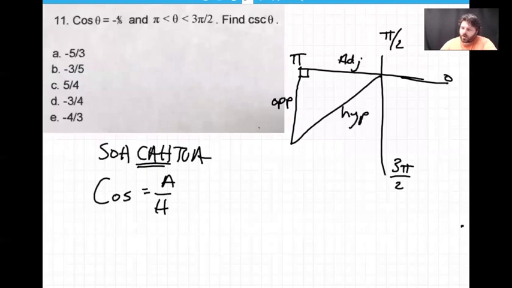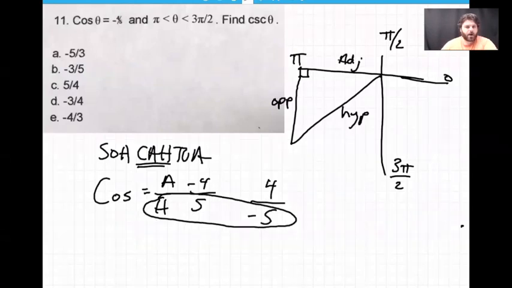Okay, so it says it's -4/5. So -4 and 5. Now remember, that could be 4 over -5, but which one of these can it not be? The hypotenuse is always positive, so it can't be that one because the hypotenuse would never be -5. So the hypotenuse is 5 and our adjacent is -4. So we go over 4 and then it's 5 on the diagonal. Well, how do I find the opposite? That's kind of the whole point. We usually have to find this third side.